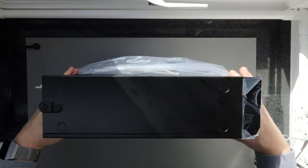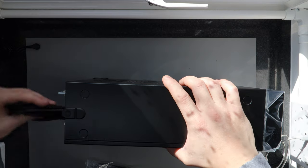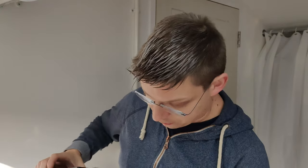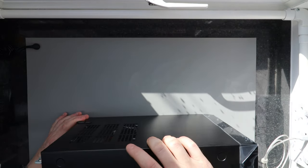So here's the little fella. Quite a dinky little box, and it's got a few accessories. Look at that. Even supplied it with an EU plug, so thanks for that, Inwin. Yep, that's the only one, and in fact it does come with a power supply. I did not expect that, so that could be really handy for a future project. Right, let us get into this fella.